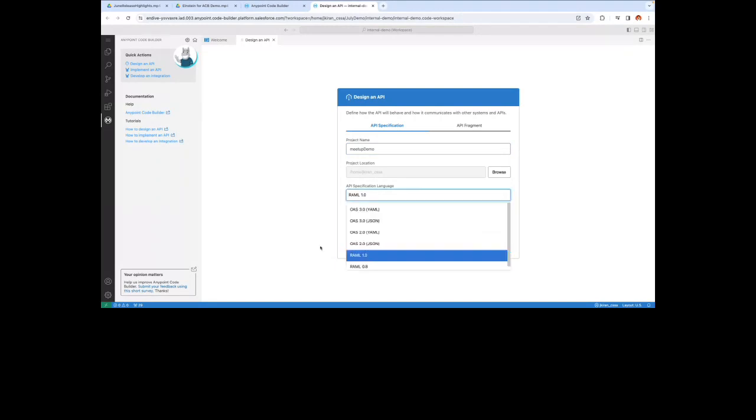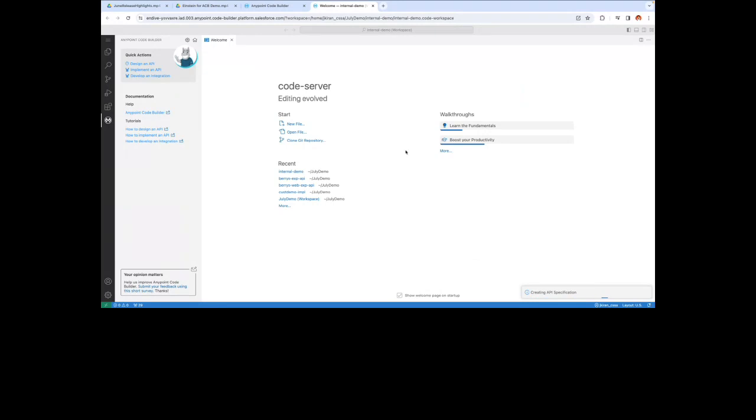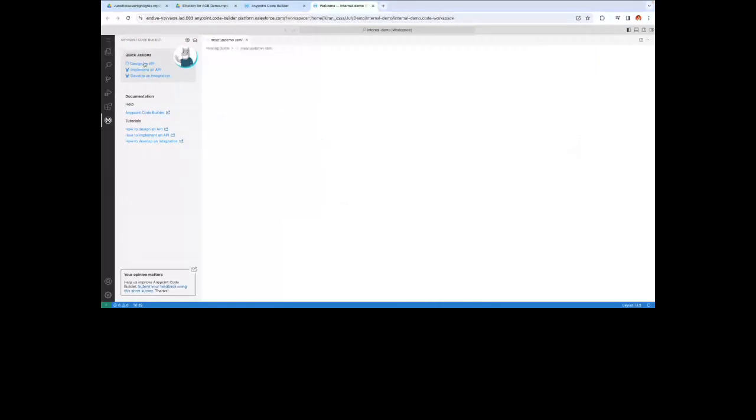Here also you have various options to choose: API specification languages, and the business group in which you want to create it. It's the same thing as when you create a RAML file. And at the bottom here, you are seeing the status, creating API specifications. Once it's ready, it will spin up the design part in the Anypoint Code Builder. So here we are in the RAML. This is just like the design center. Here you will have the same features that Anypoint Design Center does.